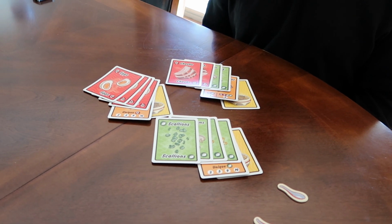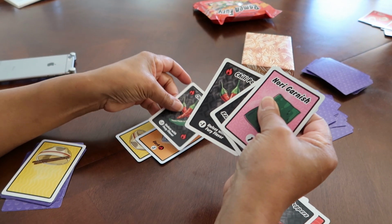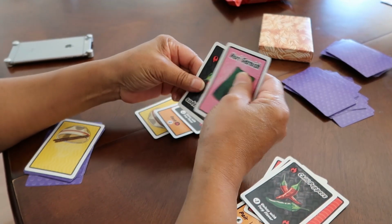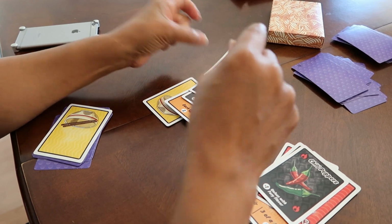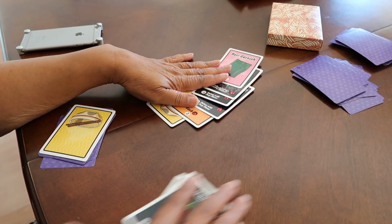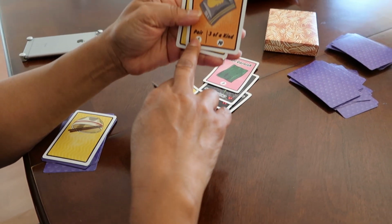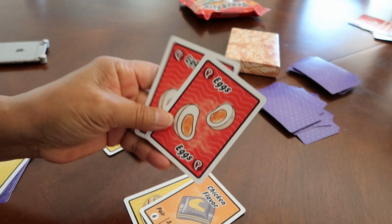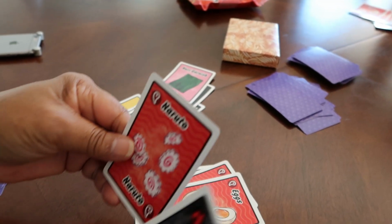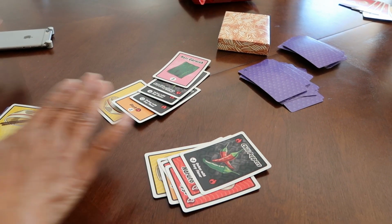36. 2 each. 2, 4, 6, 7. 7 in this one. A pair gets 6. So I have 6. Nothing. Minus 1. 5.